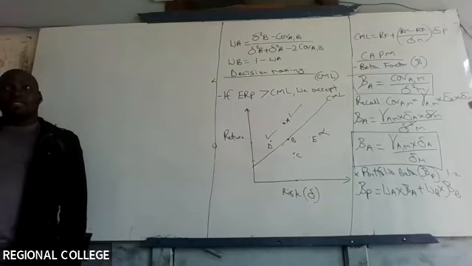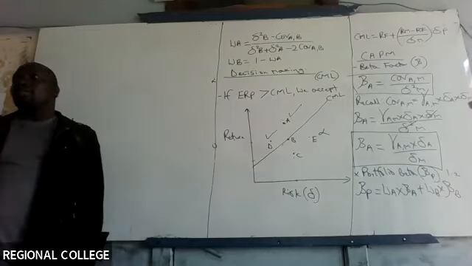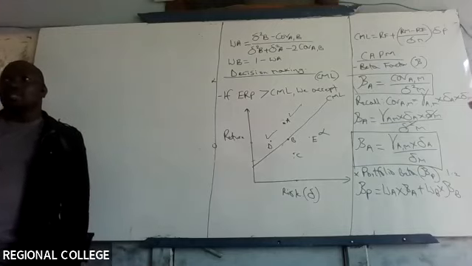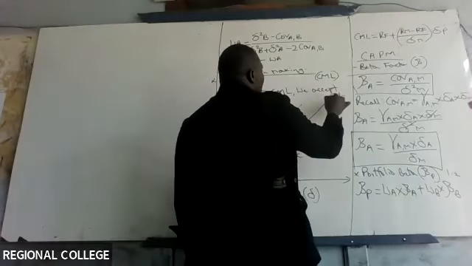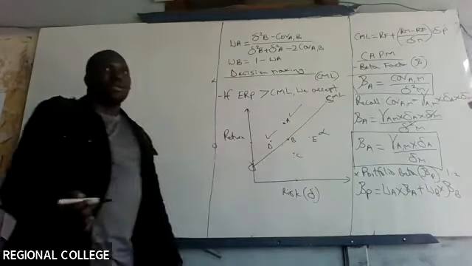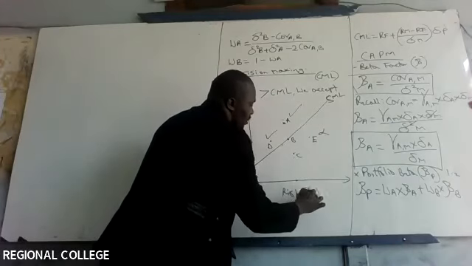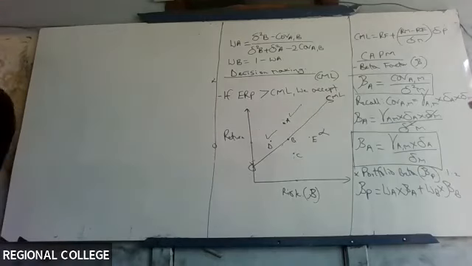So SML and CML are similar. The only difference is that CML is from portfolio theory, while SML is from CAPM. So everything is the same. Even our SML originates from the RF. But here, the risk is not measured using the standard deviation; the risk is measured using beta.